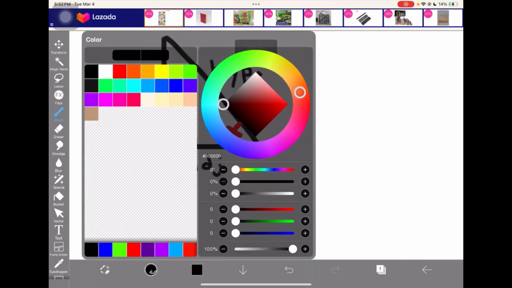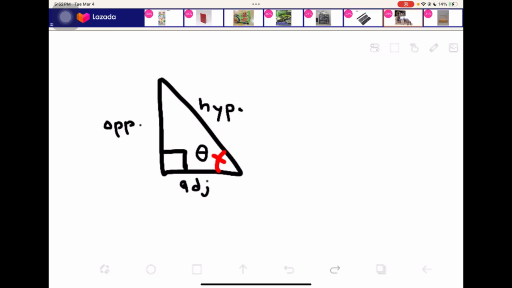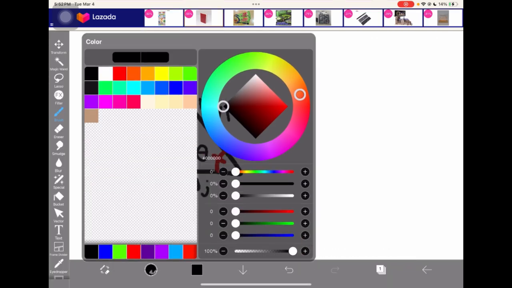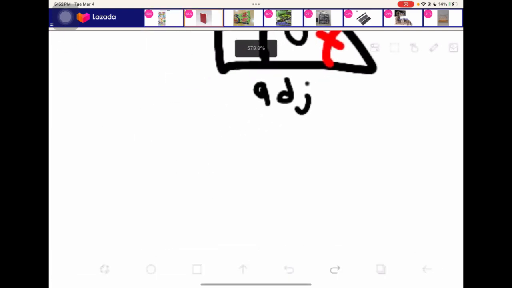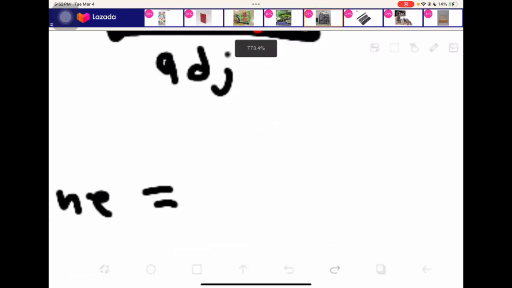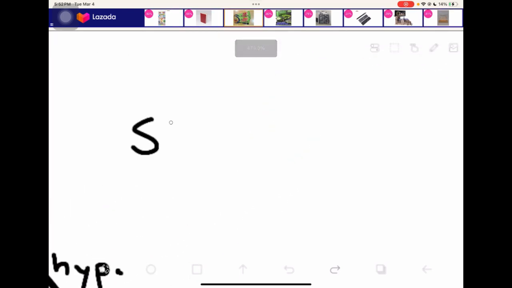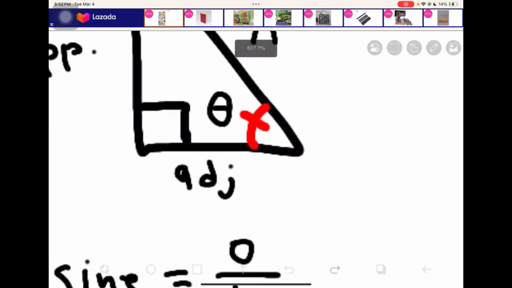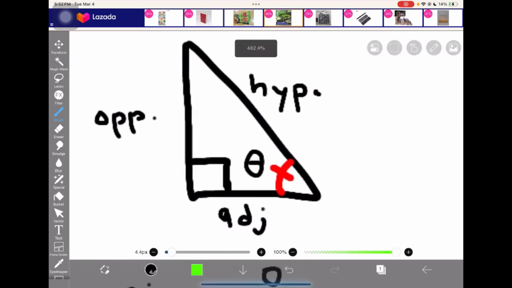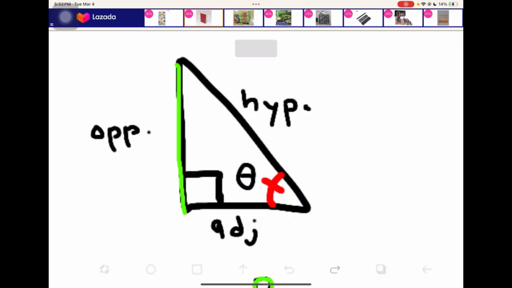So, it's time to illustrate the main three: sine, cosine, and tangent. We're going to use the same figure for all of these 6, but remember, you can switch theta. So just remember that. First and foremost, let's start with sine. Sine is equal to opposite over hypotenuse. So let's add that. Therefore, sine would just be this one. I'll use a different colored marker. So opposite over hypotenuse.